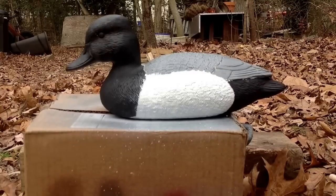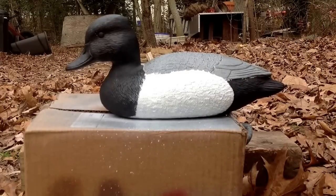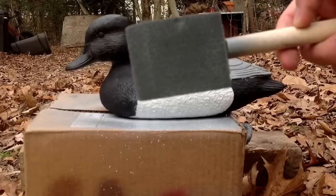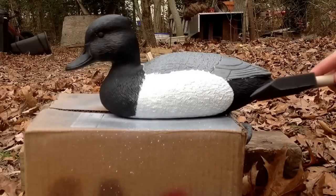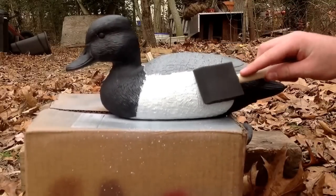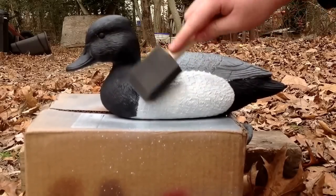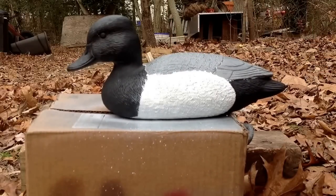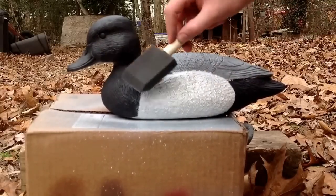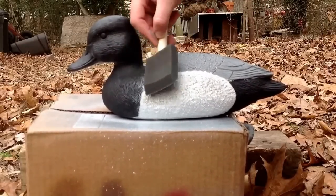The next step is to put some gray on the wings. To do that, we're going to use a foam brush and gray spray paint. Lightly spray it - not a whole lot. I actually messed up on one of these wings and had to redo it. Then just test it and dab it on. Try not to get it on the black, but you can always tape over the white and fix the black up, so it's not a big problem. The hardest part is going to be getting that edge - try to get that as best you can.